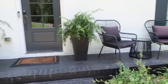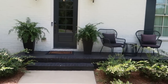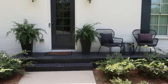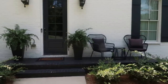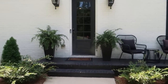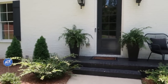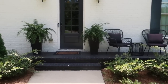The one thing that I do love out here is that because this house is, I want to say, west facing, our front porch stays shaded for most of the day. Like I said, it's right at 1:30, 2 o'clock, and it is still shaded because the sun rises up and then sets like that. So it sets over on the other side of the house. So this is just a really nice place to come out and just relax. I love being out here when the dog's running out here. It's just really nice. And this is one of the ones that I am absolutely obsessed with.